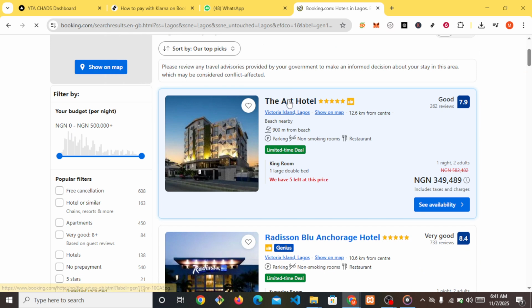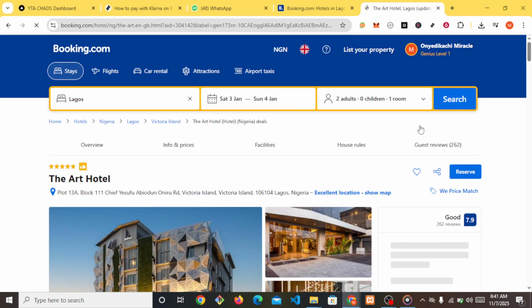You'll be directed to a page with more detailed information about the hotel, including photos, reviews, and detailed descriptions. Take a moment to review these details to ensure it's exactly what you're looking for in terms of comfort, convenience, and budget. When you're ready, click on Reserve to hold your room. You'll then see an option that says, I'll reserve. Click on this to confirm your choice and move forward in the booking process.